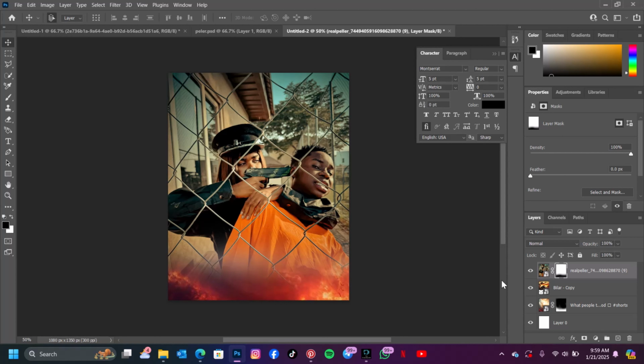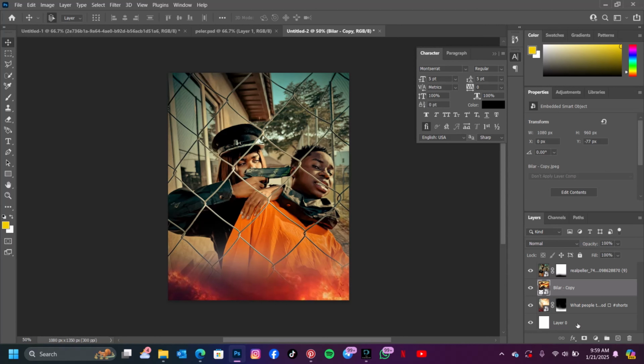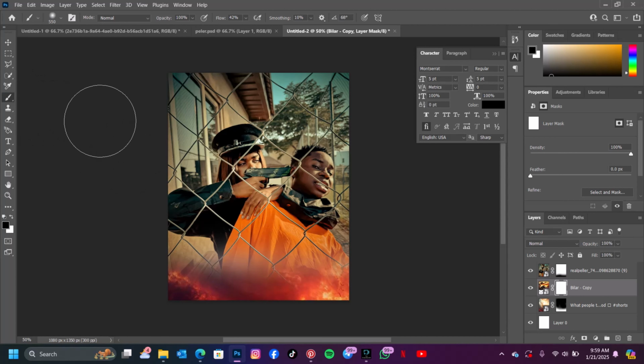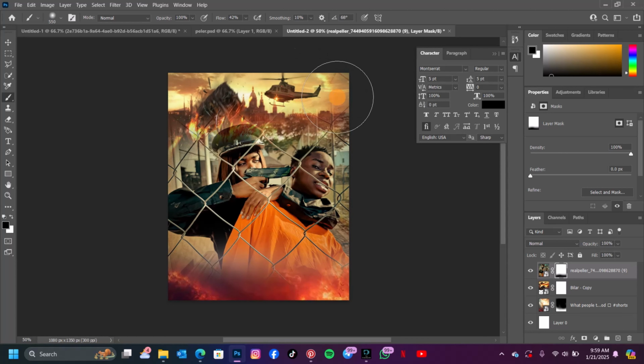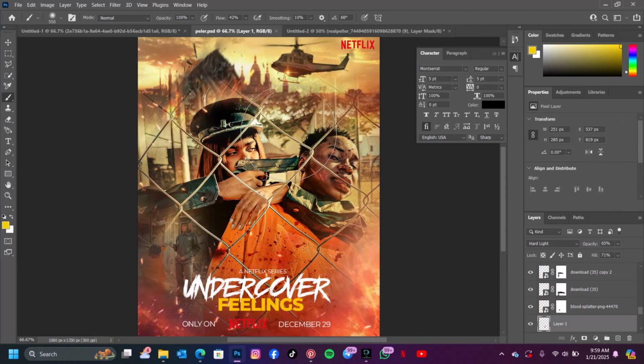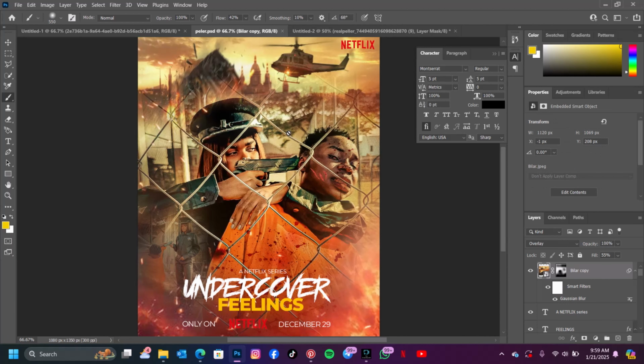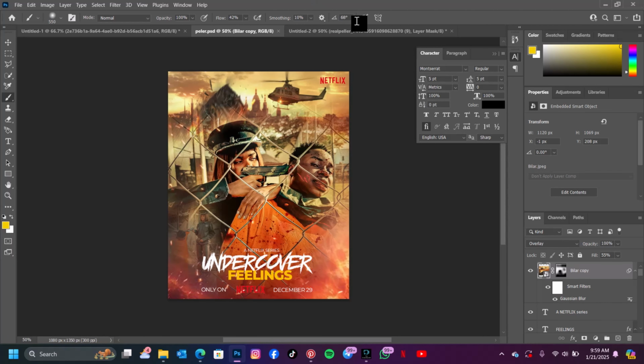So after this is done, we are going to go to the second one, and we're going to create masks also and blend it. Or instead we go to the first picture, the picture itself, and click on the white part, and we also blur the top. Instead of blurring the picture, we also blur the top. You can see the similarity of how I got this design.